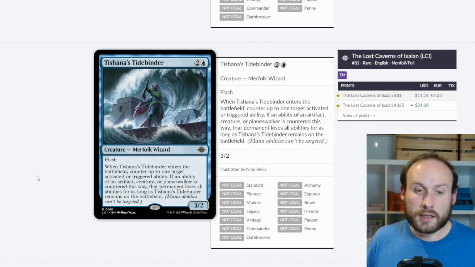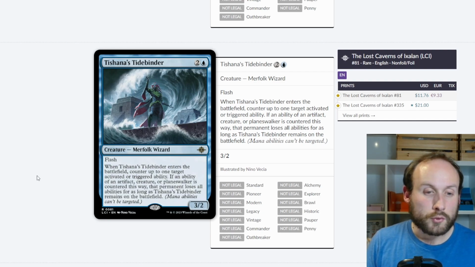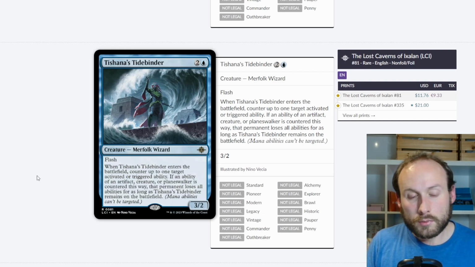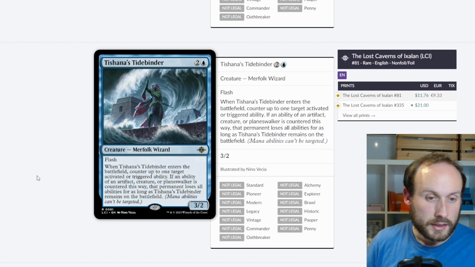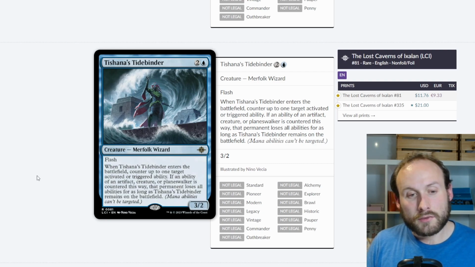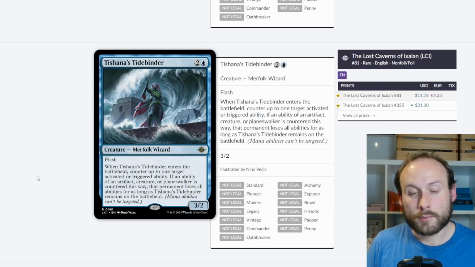So that could be anything from, a Shield Ring causing 2 life loss from drawing a card, or it could be the opponent is trying to craft something, so you get to counter that activated ability. And it says if an ability of an artifact, creature, or planeswalker is countered this way, that permanent loses all abilities for as long as Tishana's Tidebender remains on the battlefield.